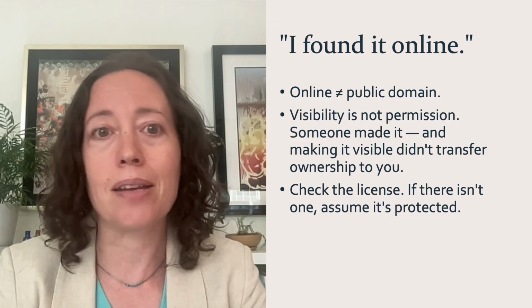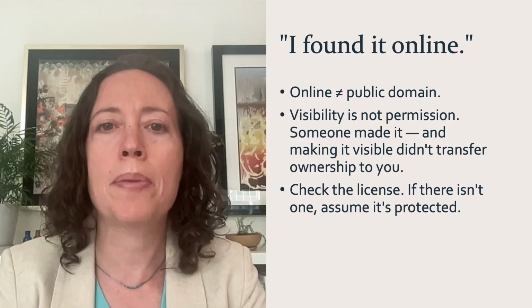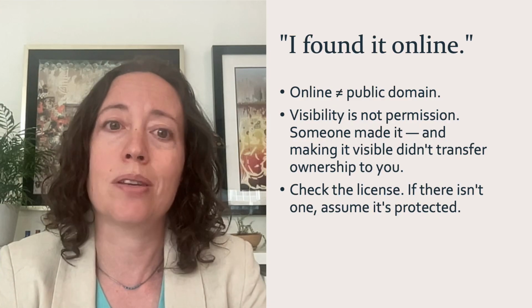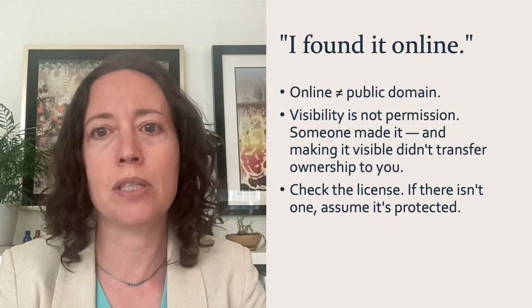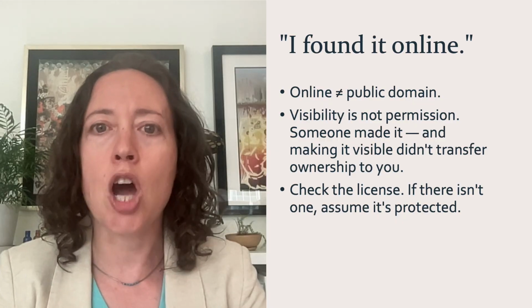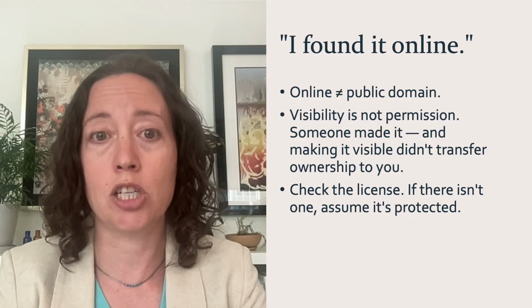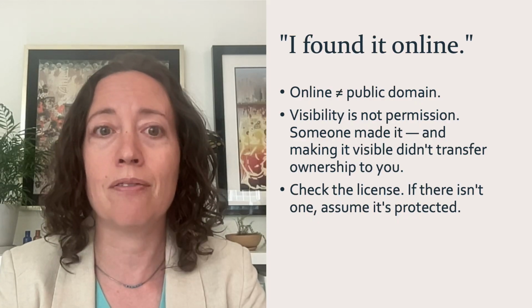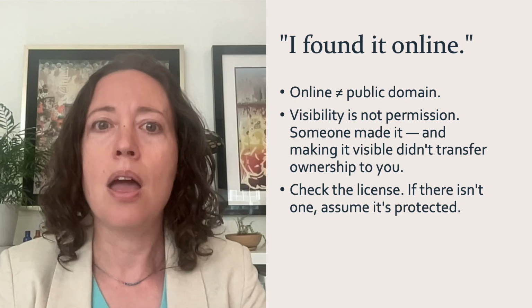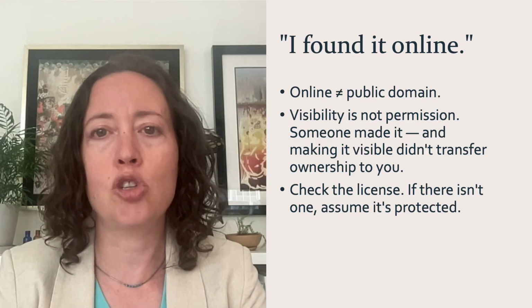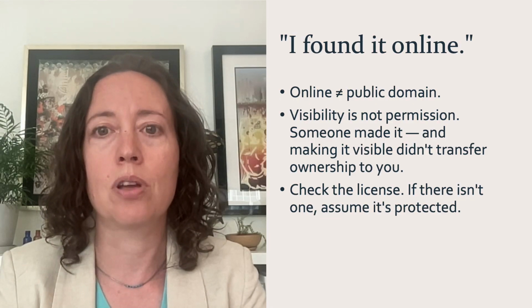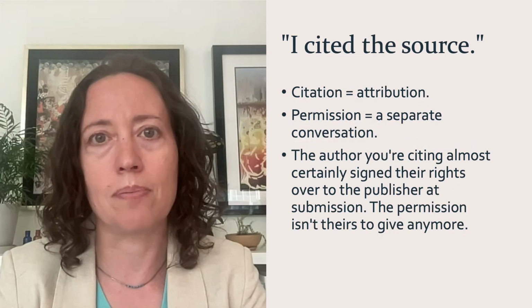But I found it online. This is probably the most common assumption, and it makes intuitive sense. If something is publicly visible, it feels public. But online doesn't mean public domain. Visibility is not permission. Someone made it, and making it visible didn't transfer ownership. If there's no license stated, assume it's protected and find another route, which brings us to the next assumption.